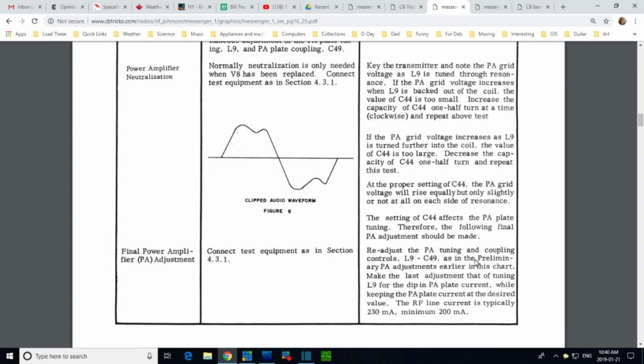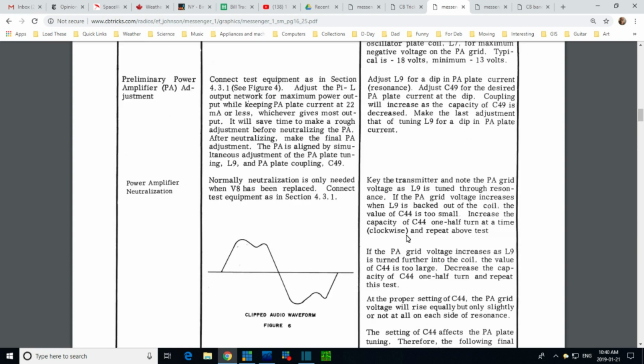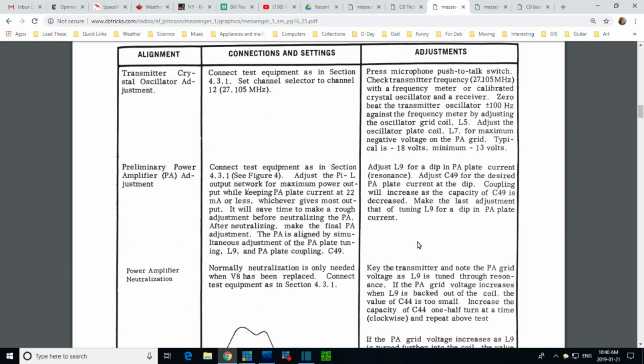2019. Readjust the PA tuning controls. RF line current is typically 230. Okay, so wait a minute. It's giving some plate current numbers somewhere up here. Adjust the network while keeping the plate current at 22 milliamps or less.